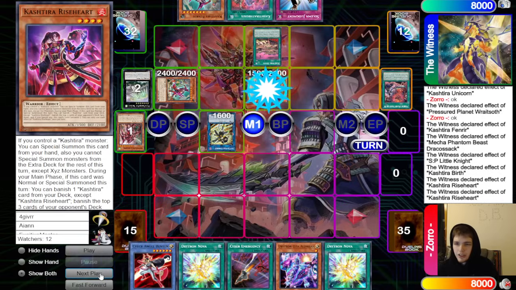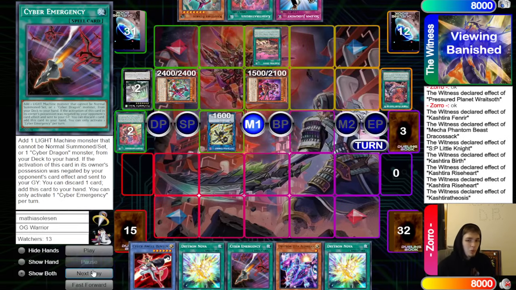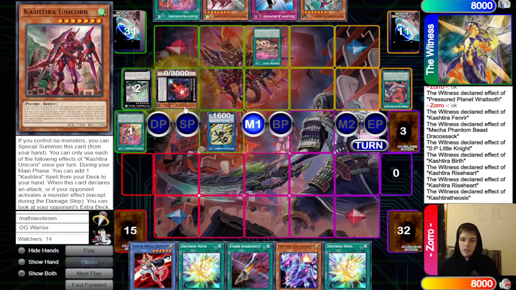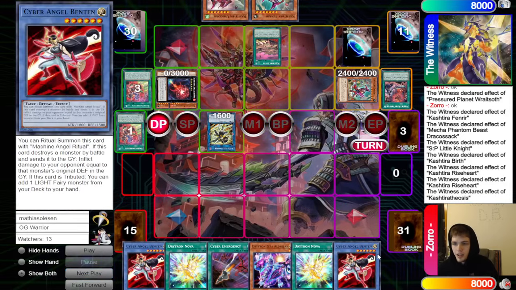Summon out Rise, then Rise effect, go banish Theosis, make him banish 3 face down. Banish Gamma, Delta, Emergency. So really just Gamma, Delta. We don't even know how many copies of those cards they play, but I assume it's going to be more than one of each. Theosis effect, grab back Unicorn, overlay, go into a Shang. Then Theosis goes summon out Fenrir. Then set Judgment, pass.